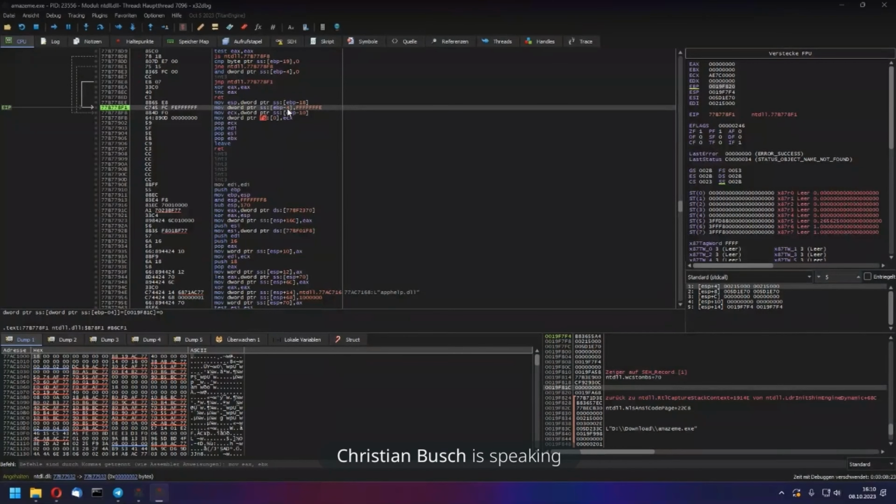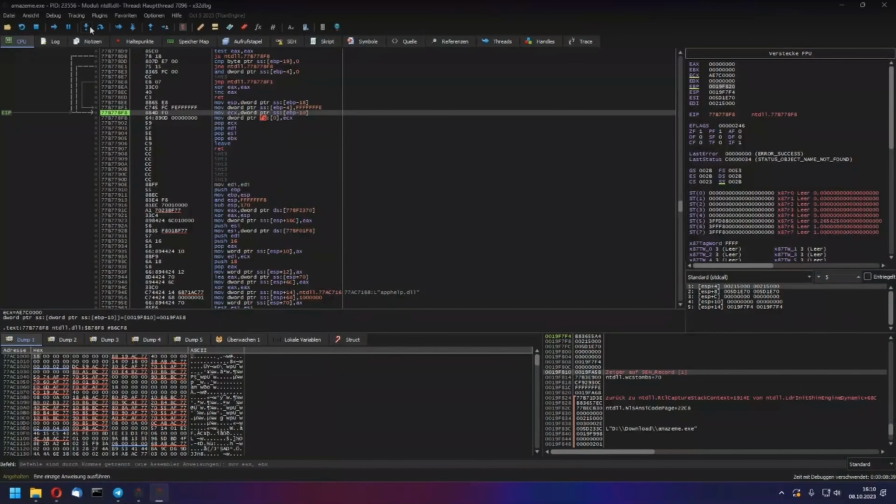It's using the ESI as base, subtracts 4, and then moves the value FFF into it. Maybe just step over or step into this. Execute this instruction. What happened? It stepped one down below. Yeah, it moved something to the stack, maybe, not sure.